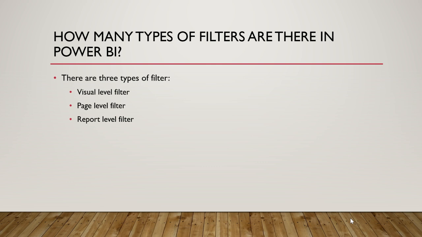So visual level filter is the filter which will actually be used on the visuals. So for instance, we have card visual tiles. Over there specifically, if we want to restrict some data, we can use it. Page level is to restrict the data on the whole page, and report level is to restrict data on the whole report. So a report could contain more than one page. Page level applies to only a single specified page. Visual level applies to a specific visual.